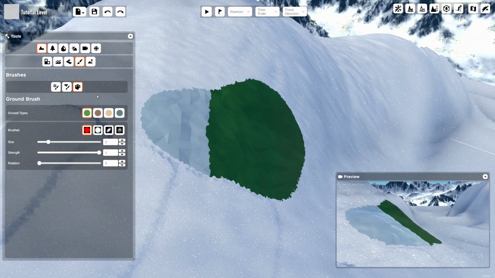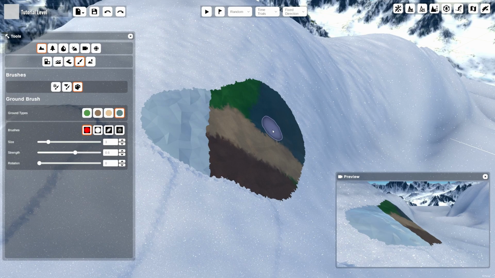The ground brush will define the ground type that is laying under the snow. Of course, it is most relevant if there is no snow covering the terrain on that point. The ground types will vary depending on which biome you are using, and the ones that you see here are the ones specific to the Tannenstein biome. The first ground type will be all over the level by default, in this case, grass. But we also have mud, sand, and rock.